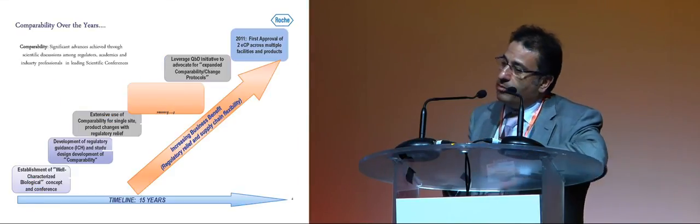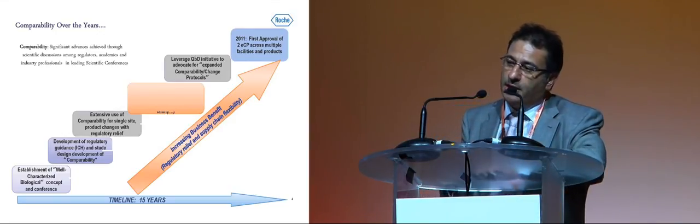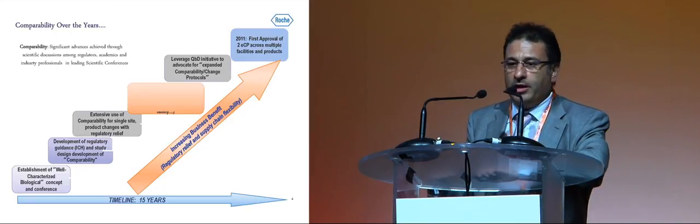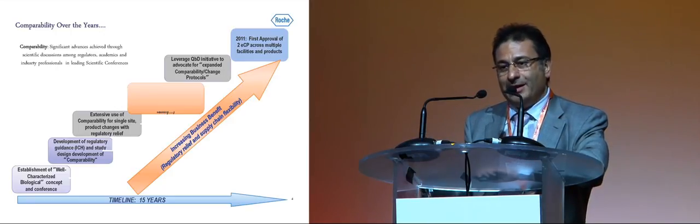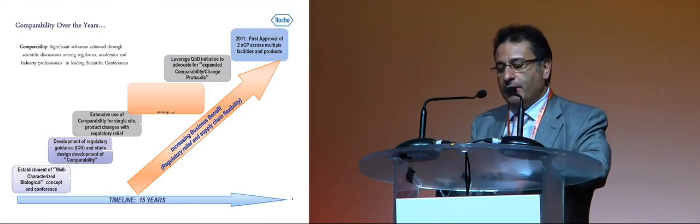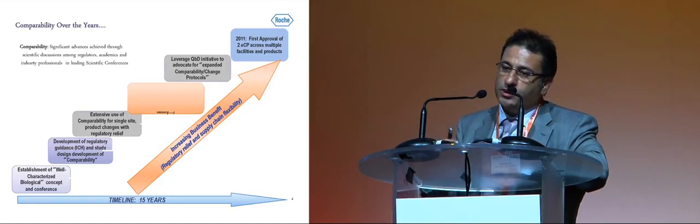And if you look at comparability itself, when the comparability protocol concept was put in place back in the mid-90s, it was often applied to a single product and a single change. So in the early days of the practice of comparability, it was more or less limited to simple changes or restricted to one or two changes at a time.